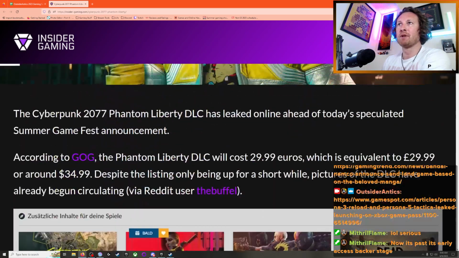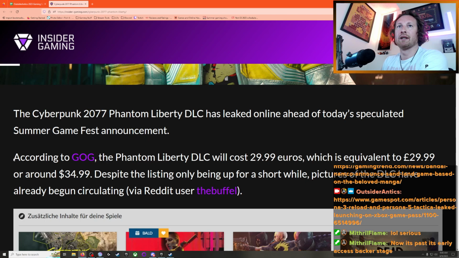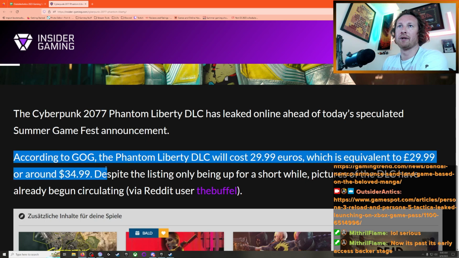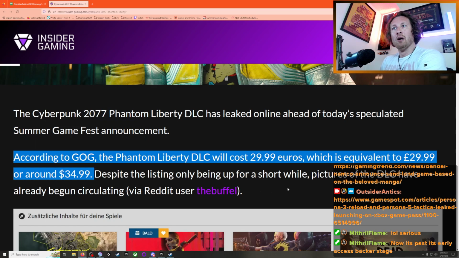So this is what I'm going to say. Again, I want to go back to this paragraph. According to GOG, the Phantom Liberty DLC will cost 30 euros, equivalent to 30 pounds, or around $35 US. This is not going to be a popular take, and I don't really give a crap, dude.